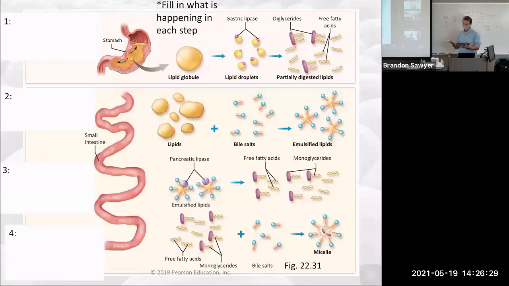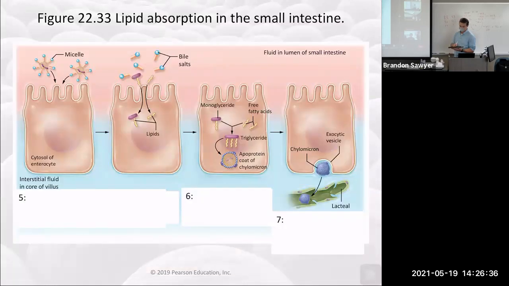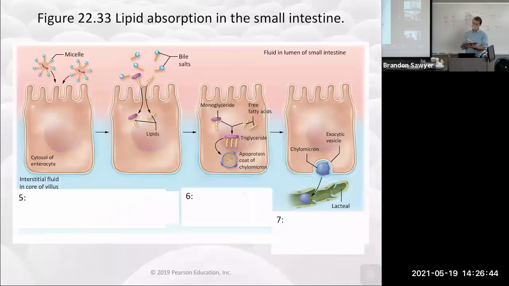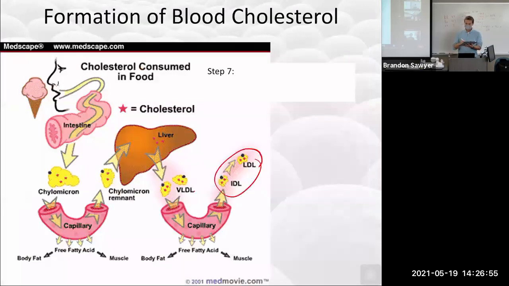This is just showing that process. We don't really have time to let you fill it in, but the steps really match here: steps 1 through 4, 5 through 7, and then a little bit more on step 7. These are those little micelles dumping the lipids in, eventually turning into the chylomicrons, getting into our lymphatic system, making their way to the liver, and then turning into all these different lipoproteins. Go ahead and fill that in when you have time, but we're out of time here today. That's the last step with lipid digestion.